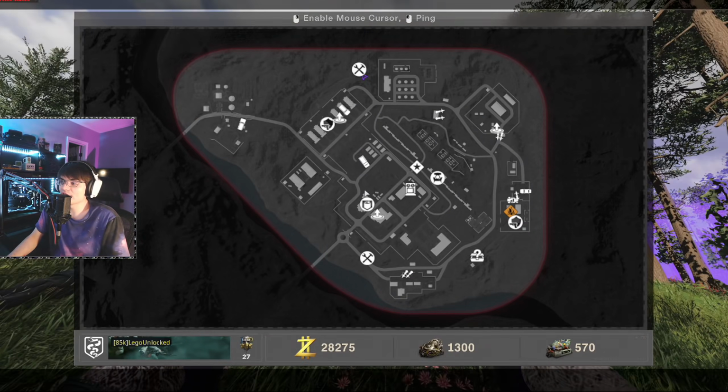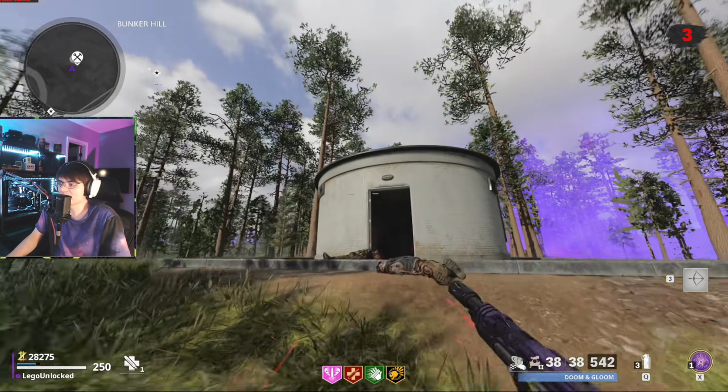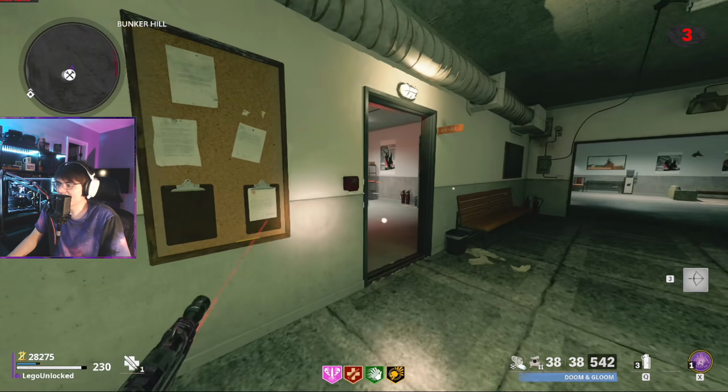On the map that I'm currently on, Duga, you want to go to this area of the map with the crafting table. Once you're here, you're going to see this little bunker. You're going to jump down, go to the left once you're in here, and this is where you'll see the red portal.